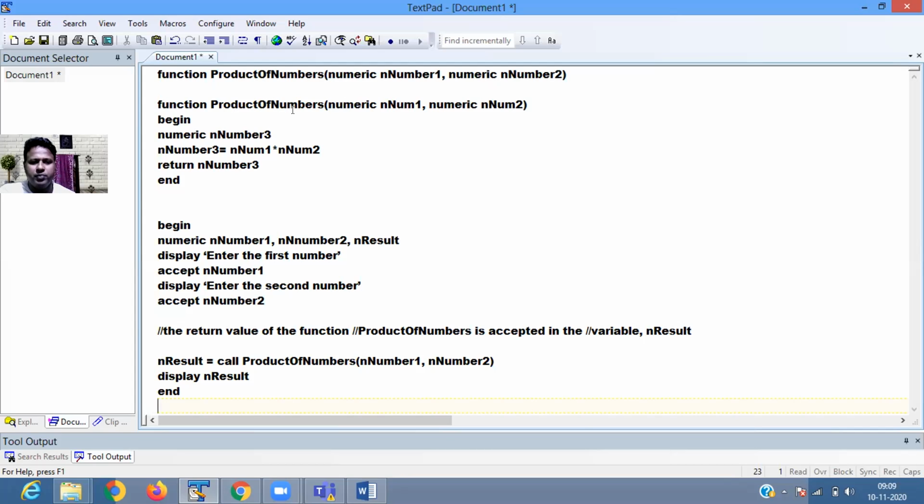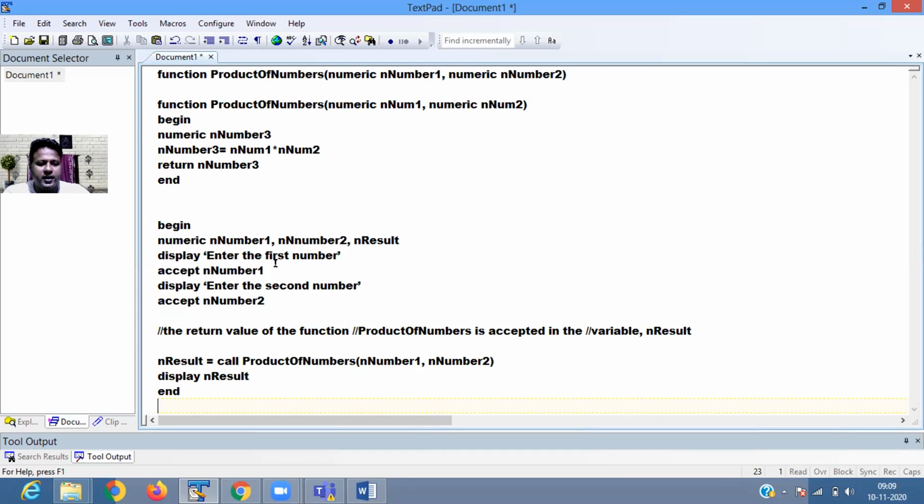It multiplies the two numbers, number 1 and number 2, stores the result in number 3, and returns the value in number 3. Now we define here begin, numeric number 1, number 2 and result. So we are defining three variables here.